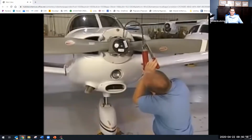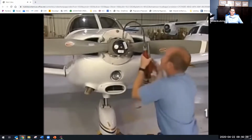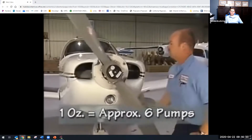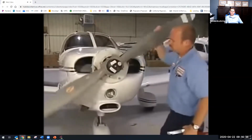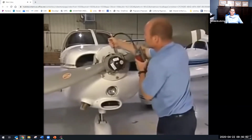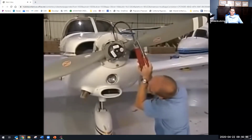Using a manual grease gun, insert 1 ounce of grease into the Zerk fitting or until grease comes out the opening where the fitting was removed. 1 ounce of grease is about 6 pumps with a manual grease gun. It is important not to put excessive grease into the hub. If too much grease is forced into the hub, grease can be pushed into the center of the hub. This can cause an imbalanced condition and seal leakage problems.